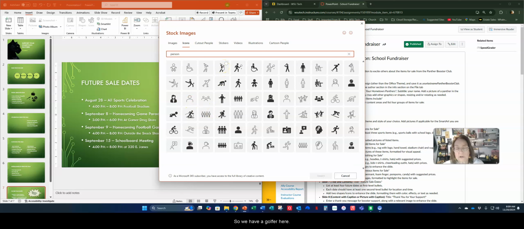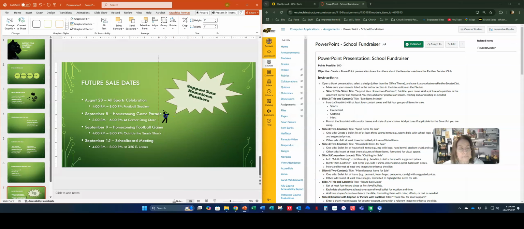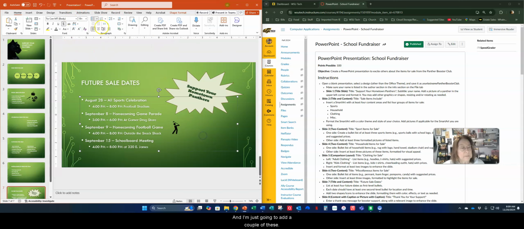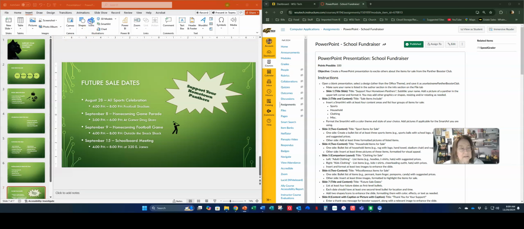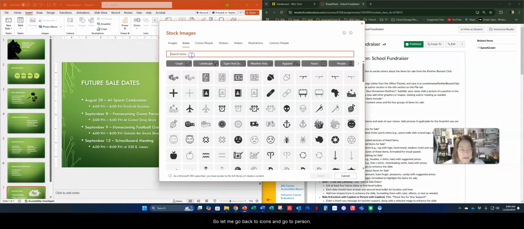So we have a golfer here. Let's use him. And I'm just going to add a couple of these. You can always add more shapes and stuff, just don't add less.